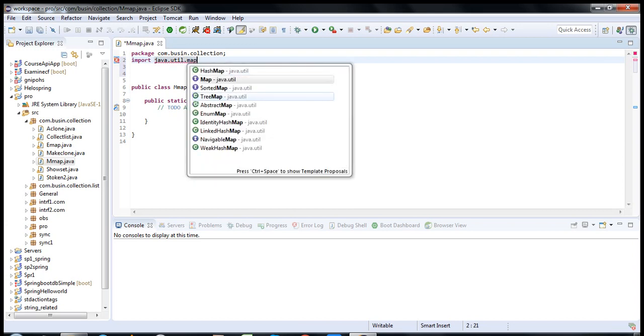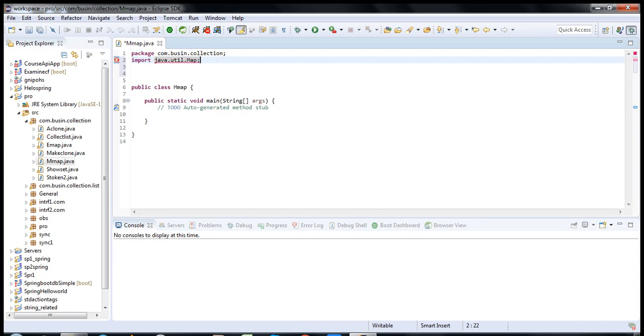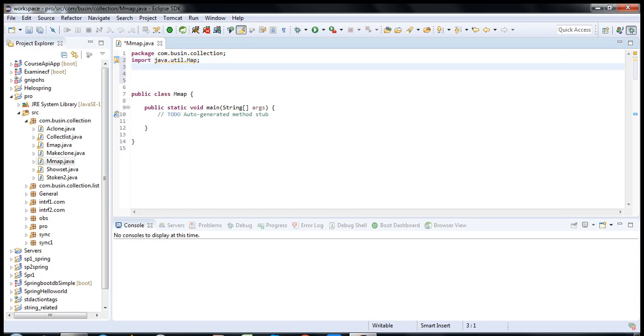I'm just importing a few interfaces and classes. Here, the first one, map interface. It resides under java.util.